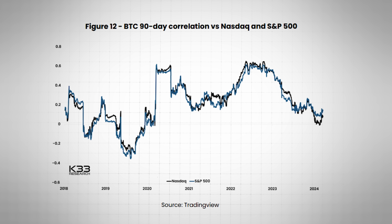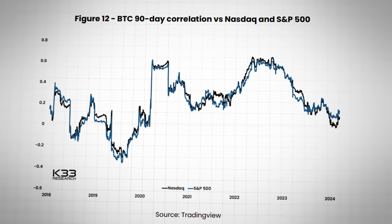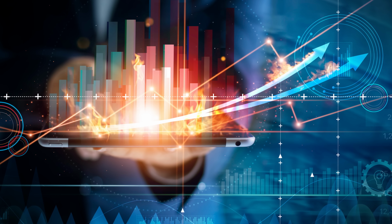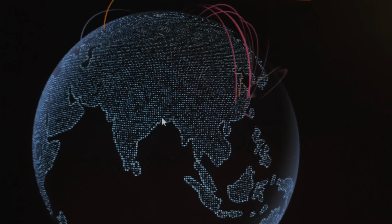After utility, we have macro. The authors accurately point out that BTC's susceptibility to macro factors ultimately depends on its correlation to TradFi assets such as stocks. Given that BTC's correlation to stocks has come down, it's likely that BTC is less affected by macro factors, black swans notwithstanding. To be clear, this doesn't mean that BTC isn't affected by macro factors at all, just that its price is affected less. This is something the authors stress, and they also stress that understanding which macro factor is moving BTC's price can be very difficult. This is an understatement, given all of the geopolitical uncertainty floating around these days.